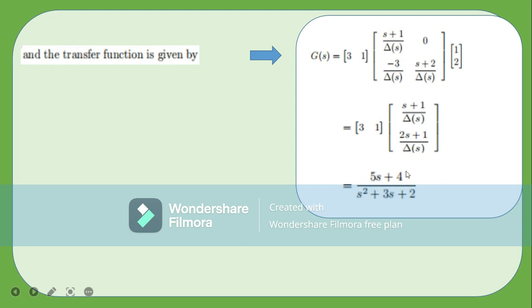So now this is our transfer function. Of course, from this transfer function, like I told you, one of the applications here is that when we equate this denominator to 0, we can get what we call the characteristic equation. And from that characteristic equation, we can determine the eigenvalues of the system, and from the eigenvalues of the system, we can comment on the stability of the system. I hope this is quite straightforward.